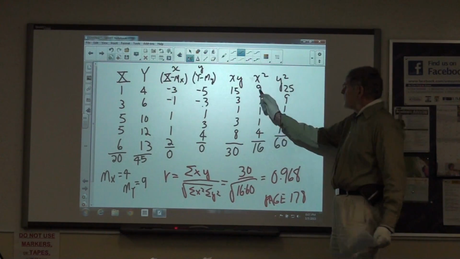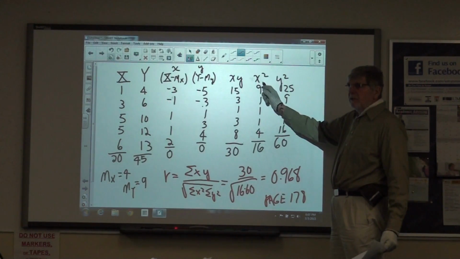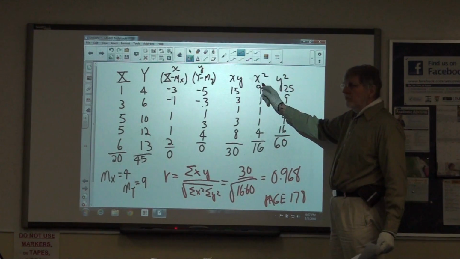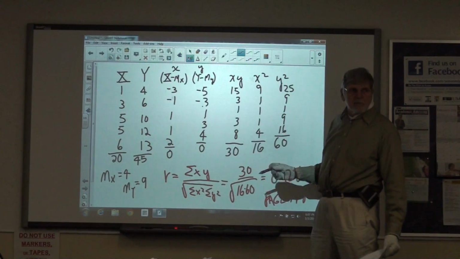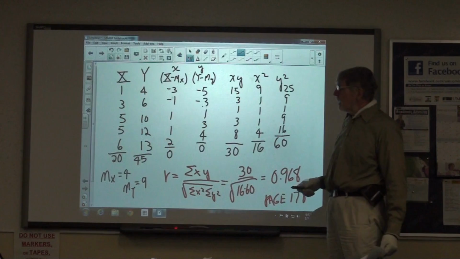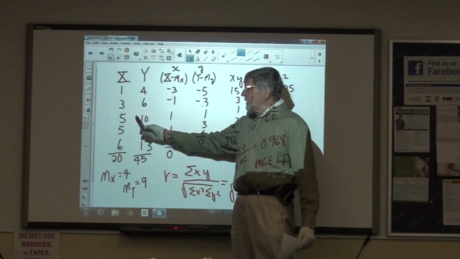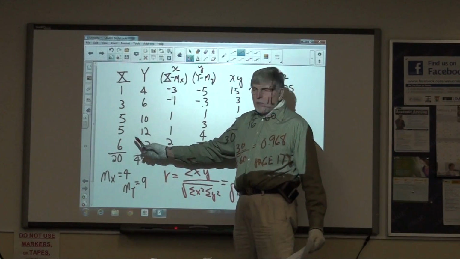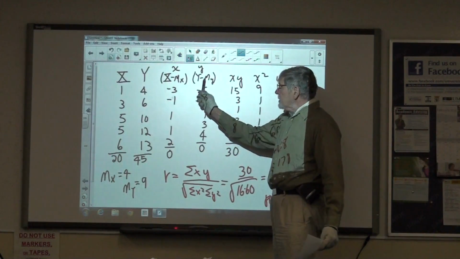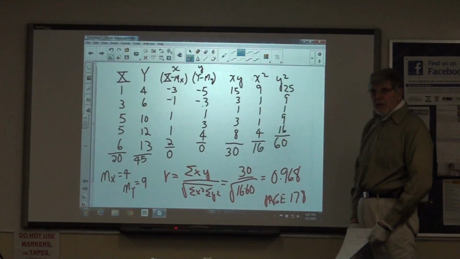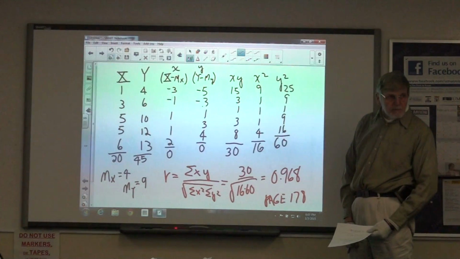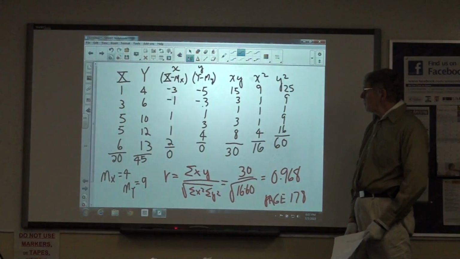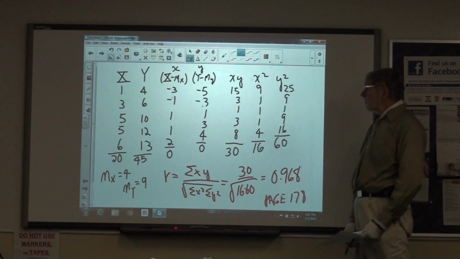No, it's lowercase. Notice this is a big deal in Lane. This is a small x, right? So this is the square of the deviations from the means. Oh, that's fine. Yes, let's make that one more time. Capital X and capital Y are data points. Small x and small y are deviations in Lane, not in Ilkowski. But in Lane they are. So either way you do about the same amount of work, the big one or the small one.